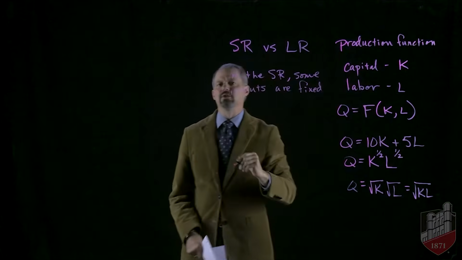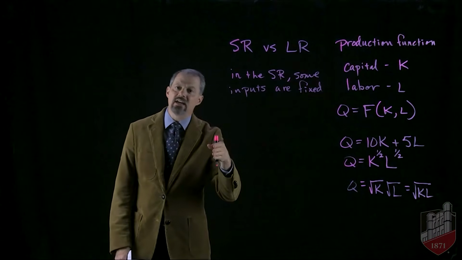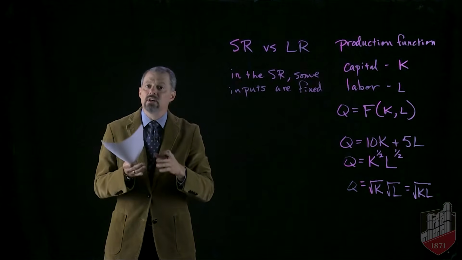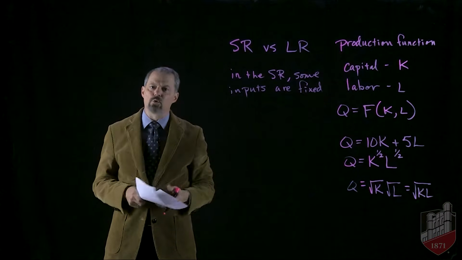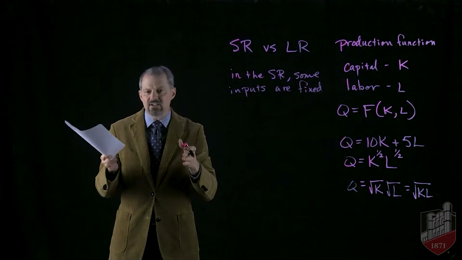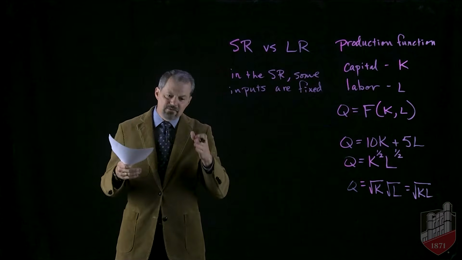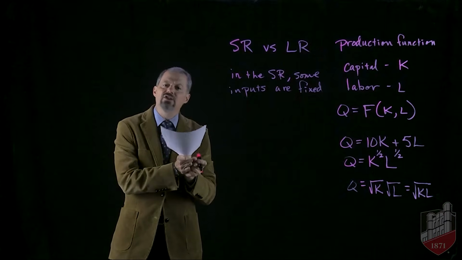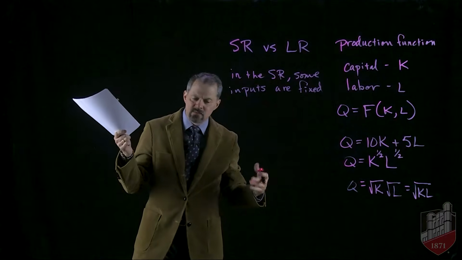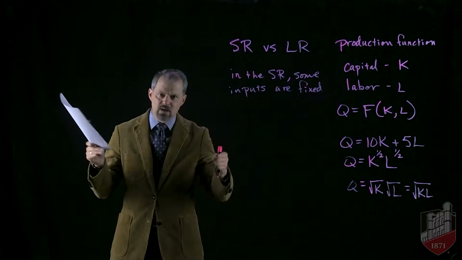So for example, if you've signed a lease, and that lease runs for another 8 months, then at least in terms of your housing decision, the short run is 8 months for you. You're stuck with that lease for 8 months. There's nothing you can do about it. Now, if we go out past that, well, after that lease expires, then you can make a new decision about what your living conditions are going to be. But for right now, you're stuck. Okay, so in that case, the short run would be 8 months long.